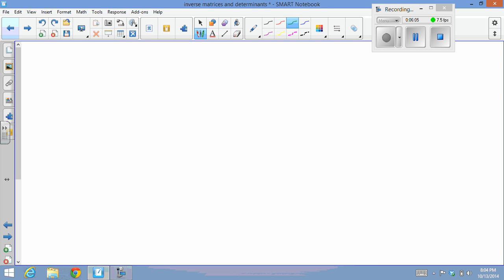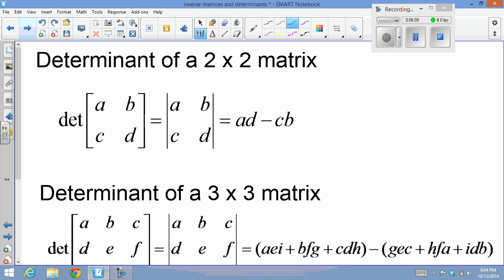So then the next thing we're going to talk about is a determinant. So here is how to find the determinant of a 2 by 2 matrix. In a determinant, notice that the symbol here is the DET, so that tells you you're finding the determinant. Also notice that the difference between the symbols for the matrix that's here and the determinant here is that it almost looks like an absolute value, except in this case it's not. It's a determinant, so that's the notation that tells us we're finding the determinant.